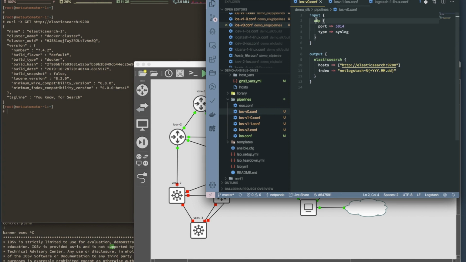So, for example, in this case, we're listening on protocol UDP, and the port is going to be 5014, and we're going to add a type field, just specifying that the data is going to be syslog type. The output is going to be Elasticsearch. This is the endpoint, and this is the index where the documents are going to be stored. It's in a date format, and it's going to be prepended with the net Logstash string. Now we just need to copy this and apply it right into the Logstash configuration file.